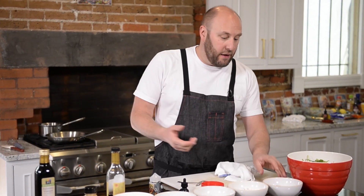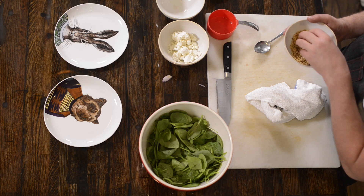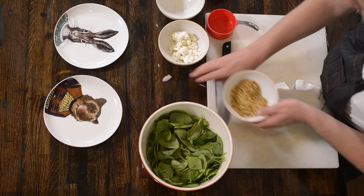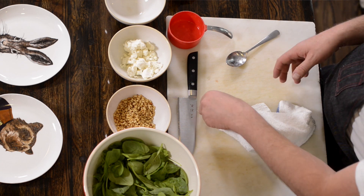The other ingredients we have are the salad and toasted pine nuts. If you can't find toasted pine nuts, buy raw pine nuts and put them in the oven — about 350 degrees for four or five minutes. You just wanna watch them, stir them around a little bit, until they get evenly browned. This is a local goat cheese. You want plain goat cheese, but with a recipe like this — I even wrote it down — add whatever you want. This is the way I like it, but you can add dried fruit, other nuts, or a different cheese. Something like this is not set in stone. The fun about cooking is that you can make it your own.